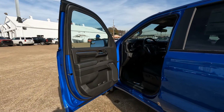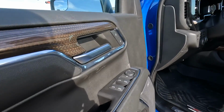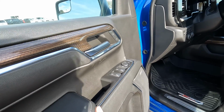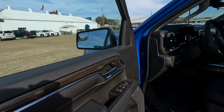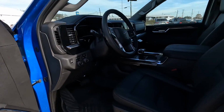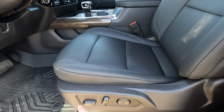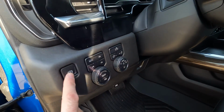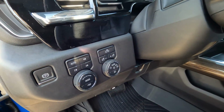And most likely, you know what to expect here additionally on the driver's side door panel compared to what we saw on the passenger side. And you won't find seat memory, and you won't find the ability to use the power folding mirror function because, as I told you earlier in the video, they're manually folding. But the driver's seat is power adjustable, as you can see with the controls here on the side. And here is your power parking brake. You can change driving modes here and control the lighting on the exterior of the truck.